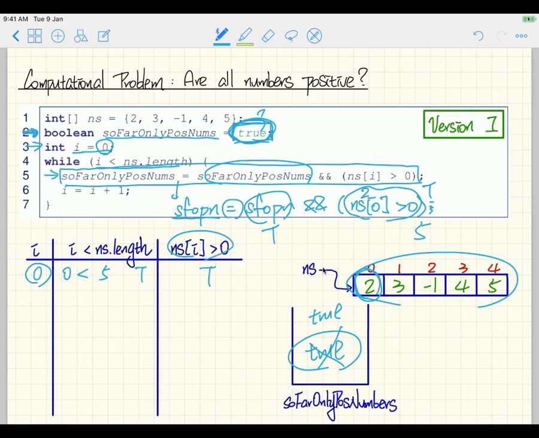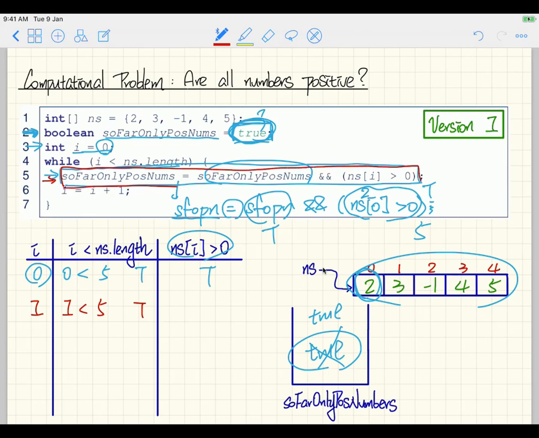Let's do the next iteration. Now I is incremented to 1. 1 less than the size of the array, 5, is true, so we evaluate the body of the loop for the second time.